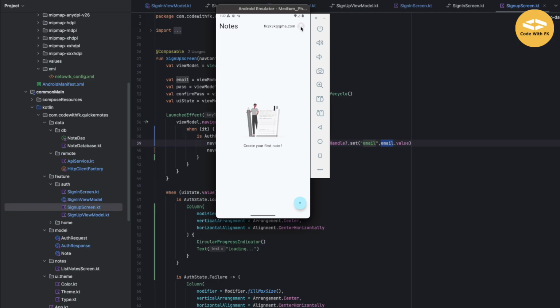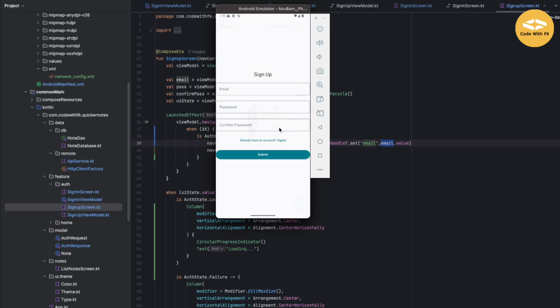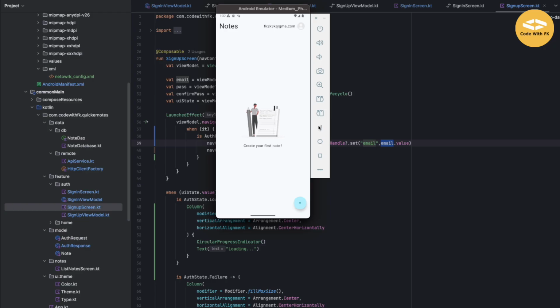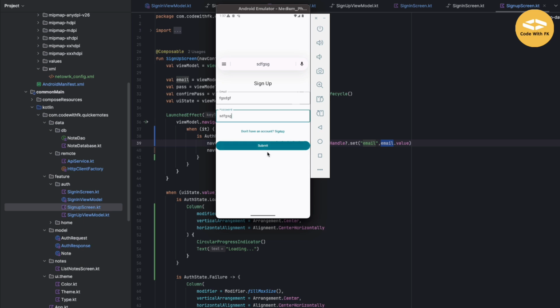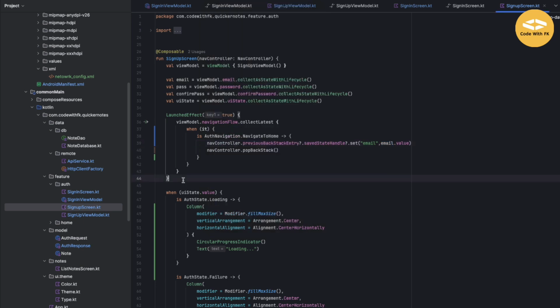Now I have not yet implemented the caching. So let's say when I go back over here, rather than showing me the profile, it will again show me the email. And also when you close the app and get back, you will see that it goes away, because right now we are not storing that value. We'll definitely implement that. Also the sign-in functionality is not yet implemented, so we need to implement the sign-in functionality as well. So let's just implement that first.